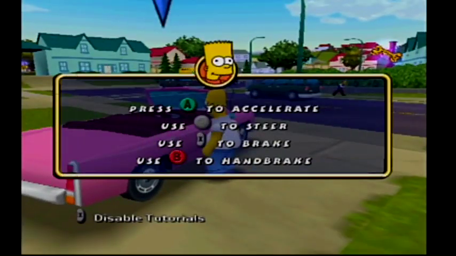If this lid will move out of the way. Here's how you drive this thing. Press the A button to accelerate and use the control stick to steer. The X button is your brake in reverse and the B button is your handbrake. You know, just like every driving game ever.